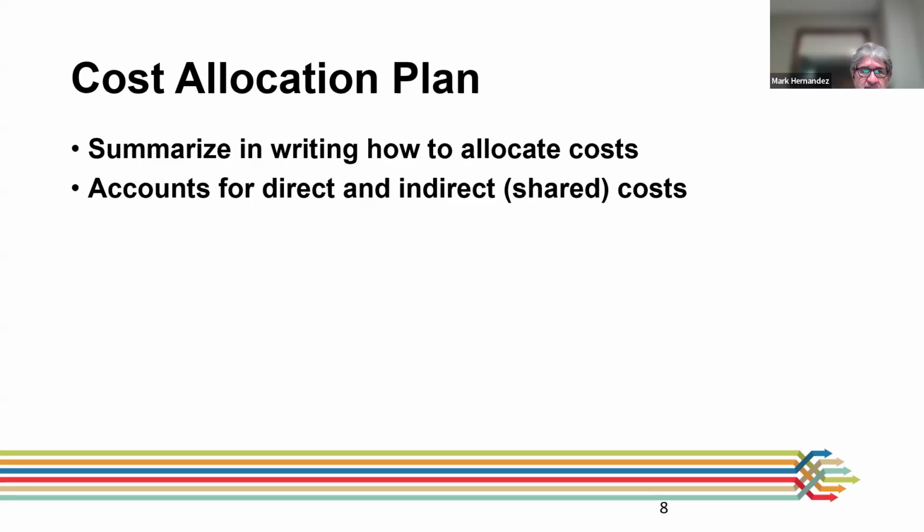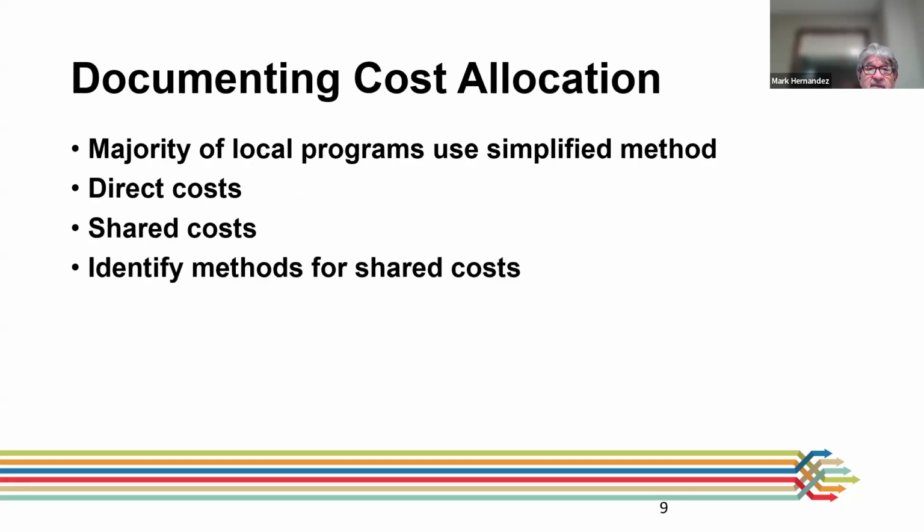So in most cases, when you talk about cost allocation, it's either direct or shared costs. The reason I use shared costs more than indirect is that in cost allocation plans, if you look at the appendix, I think it's Appendix 3 of the 2 CFR, it details cost allocation plans for nonprofits. And within that part, they have a section for indirect cost rates or de minimis rates. So a lot of times it gets kind of blurry, and most indirect costs are shared costs in that situation. We'll talk about that. So when we're documenting the cost allocation, I have it a little bit more simplified so that auditors and other people don't go so detailed. If you make it so detailed that you miss one part, you could be subject to a finding or other things.